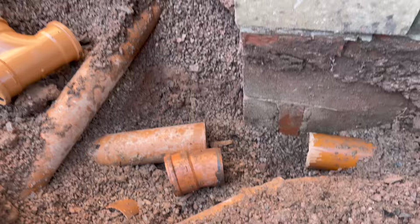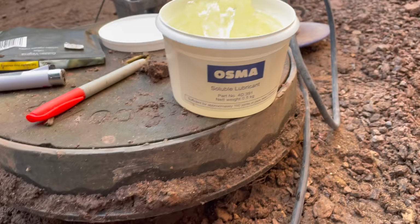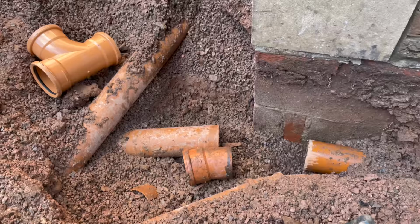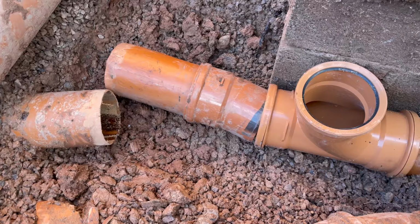Right, let's do this bit first. I'm also using the Osma soluble lubricant rather than the old Fairy Liquid I'm used to. Okay, just bosh that one in. Now I've got to figure out this bit. Oh yeah, I got that one chopped ready.